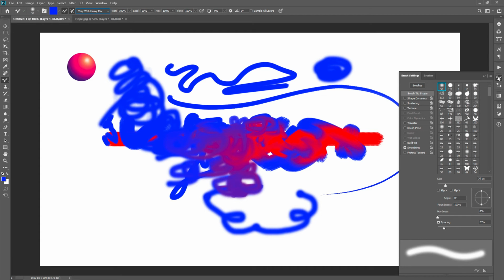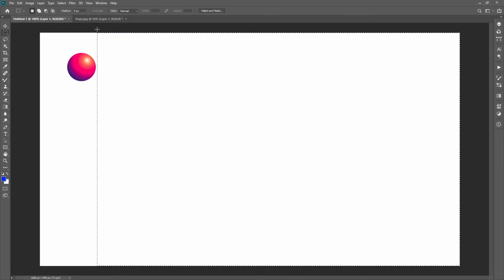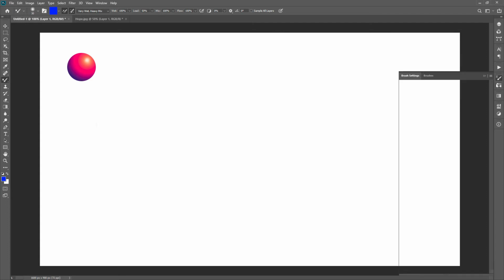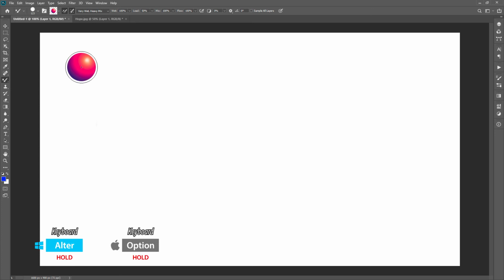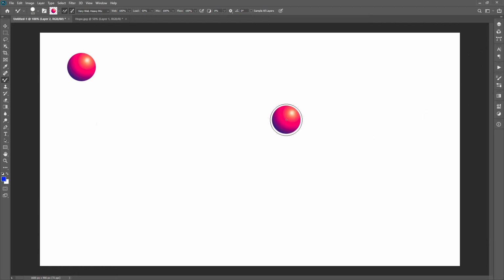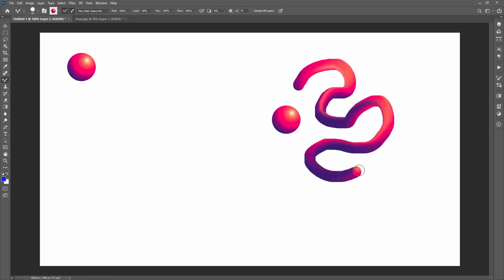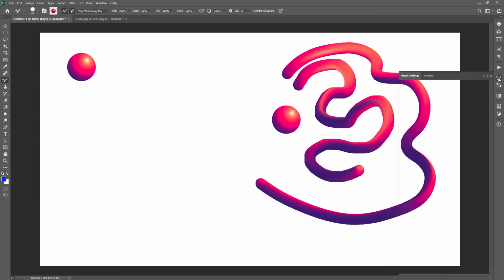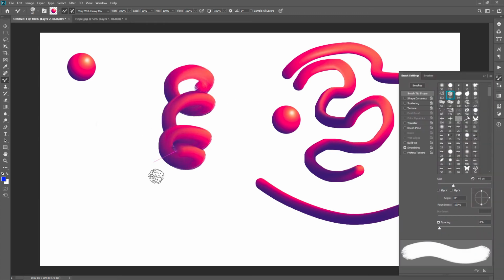Now let's pick an image part instead of a single color. First, set the brush size to cover the image part you want to pick. Now press and hold the Alt key and click on the image part. Create a new layer and just click to check the current image swatch. You can reduce the brush size to reduce the stamp size. Now draw a stroke. You can see a nice 3D kind of stroke effect you are getting. You can select a different brush or set the other settings as well.